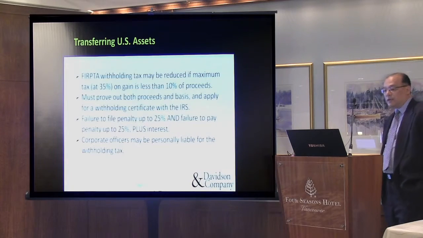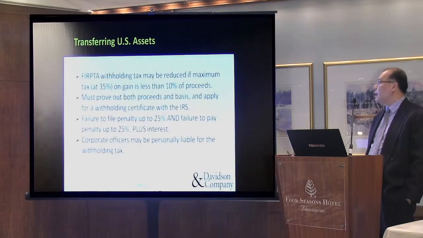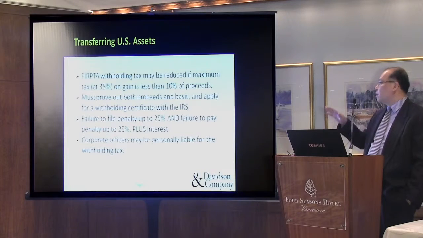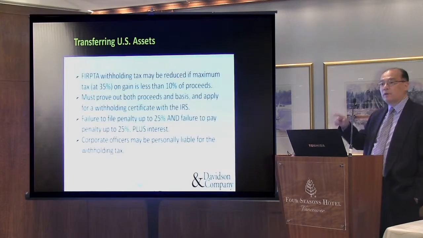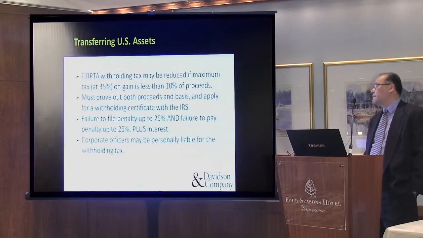And all this is fairly important because if you don't go through with these requirements and the IRS finds you, there's a 25%, basically that's 5% a month, but the max is 25%. So there's a 25% failure to file, and a 25% failure to pay penalty. So that adds up to a pretty nice percentage, plus interest.